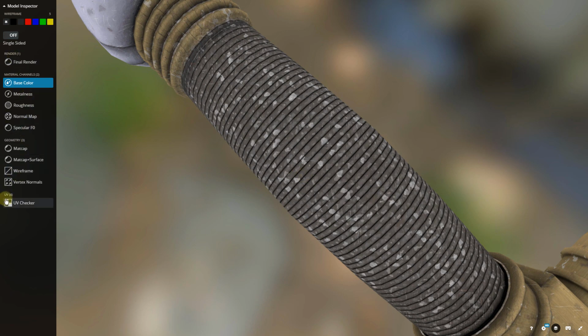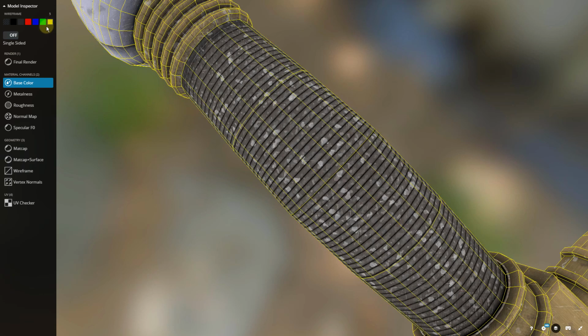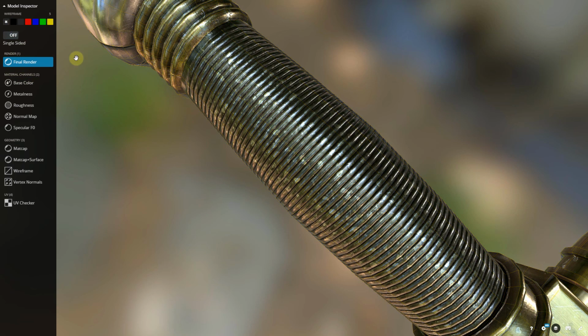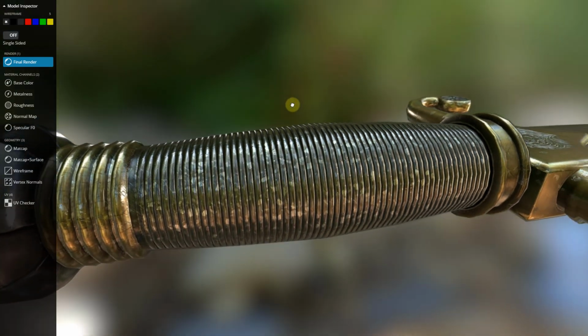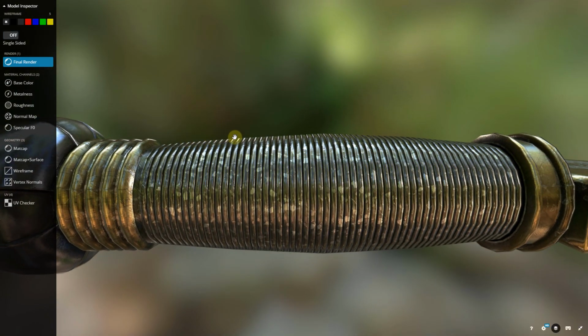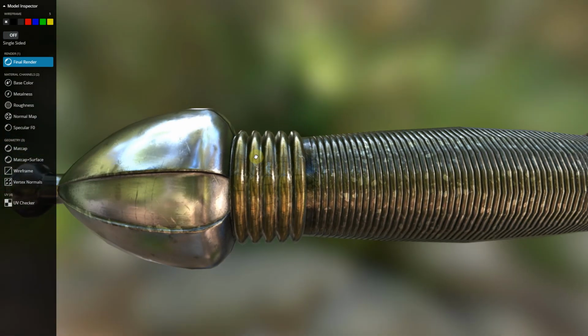Let's turn the wireframe on real quick. You can see, let's change it to something a little bit more gnarly. You can see that realistically, this is just a low poly handle. There's not really a lot going on here, but the normal map makes it look like these things are bumping out, because you can see how the light plays with everything. But realistically, if we look at the silhouette, it's just a low poly handle.